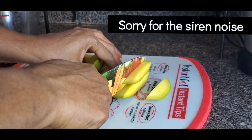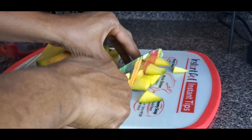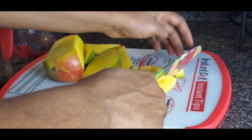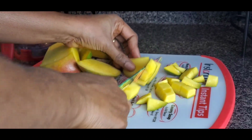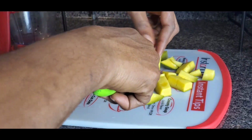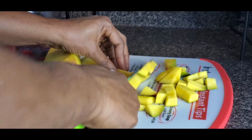And make sure your surface area is always clean. I'm slicing it little because this is a new blender. I really don't know how it works. I had one before that was very powerful. I didn't have to do all this. But to be on the safe side, let me just do this to help the blade too. And as time goes on, I will know how it works and how strong it really is. Then I will decide on how to make my smoothies and drinks.